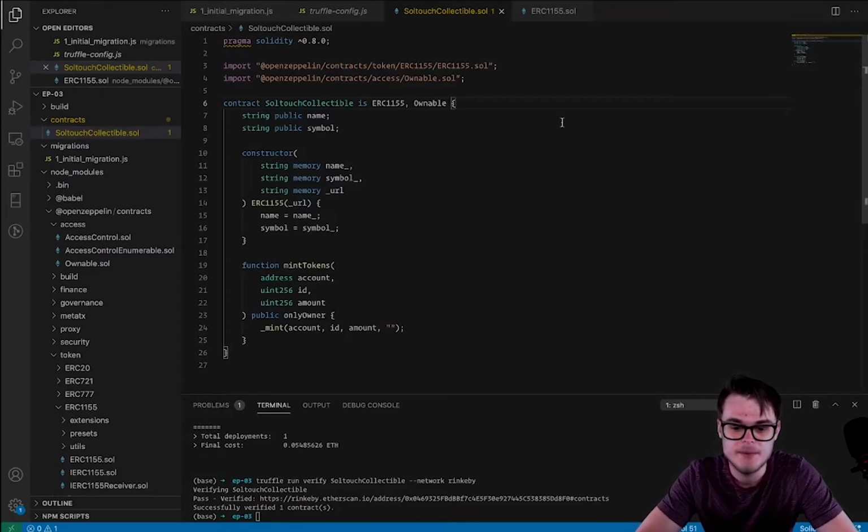So basically the main difference between these two standards is that ERC721 is used for generating unique tokens, each paired with an ID, as opposed to ERC1155, which is used to generate a limited edition of different types of tokens. So basically each entity is paired with an ID and an amount.